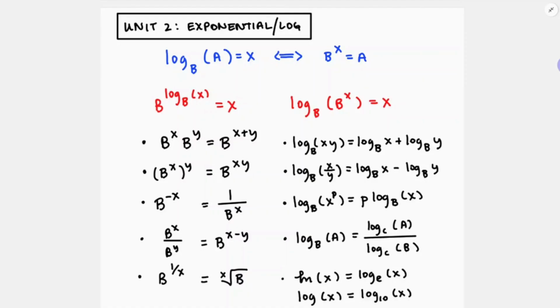It's that simple. Okay, now we need to know our exponent properties, which are these things right here. Actually, I don't know why I stopped there. It's really all of these that are the exponent properties. And then we also need to know our log properties right there. We need our product-sum, quotient-subtraction, and power property for logs, the change of base formula, and we need to know that natural log is log with base e, and if they don't put a base, that is implied to be base 10.